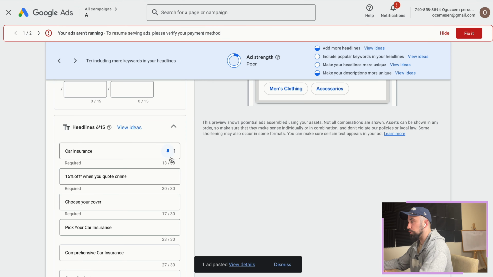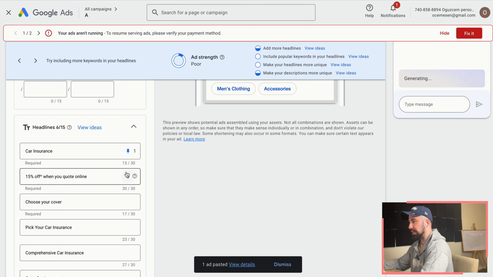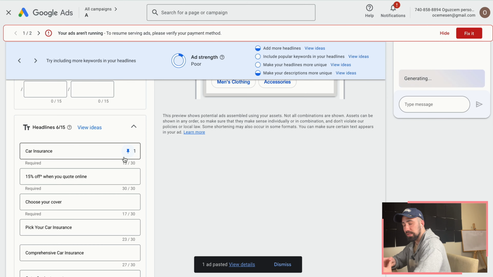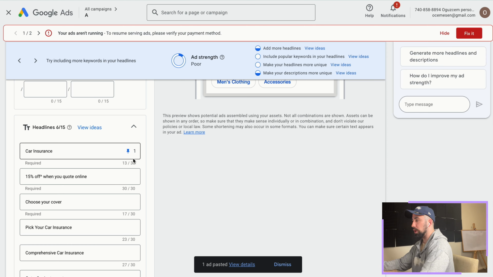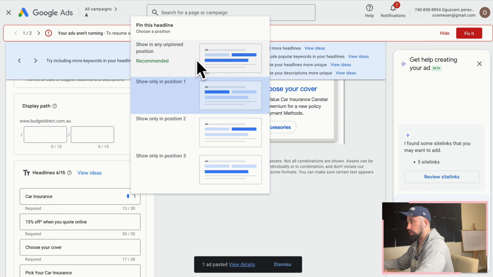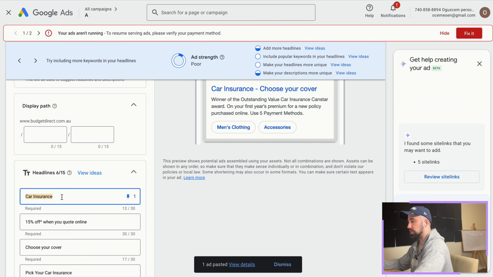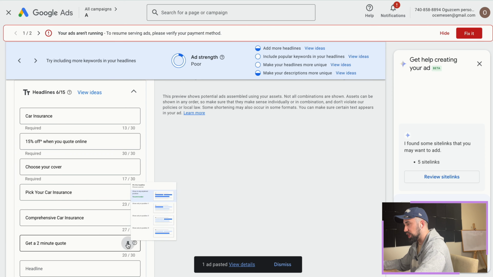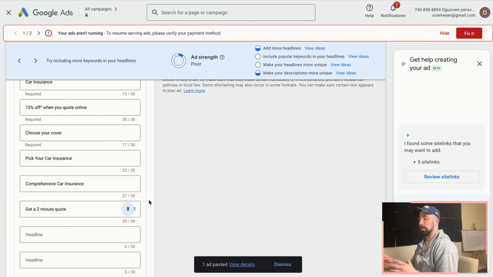As I said, guys, if you pin more than one headline in this one, they're going to show the ad that you selected with fewer pinned headlines more, and this is not going to be a proper A/B test. So what you need to do is only pin the number of headlines that you already pinned on the other ad. So let's say instead of pinning car insurance, I want to pin something else. And I will compare "get a quote in 2 minutes," which is a pretty good headline that I want to test in the first position. So we are testing properly.